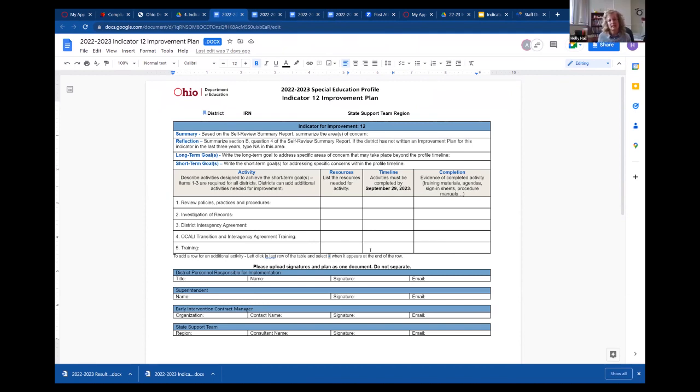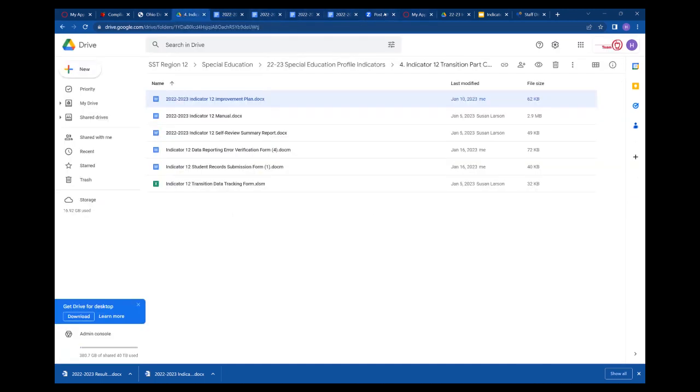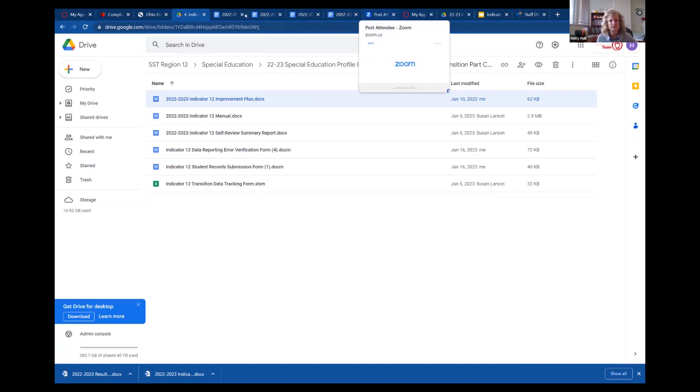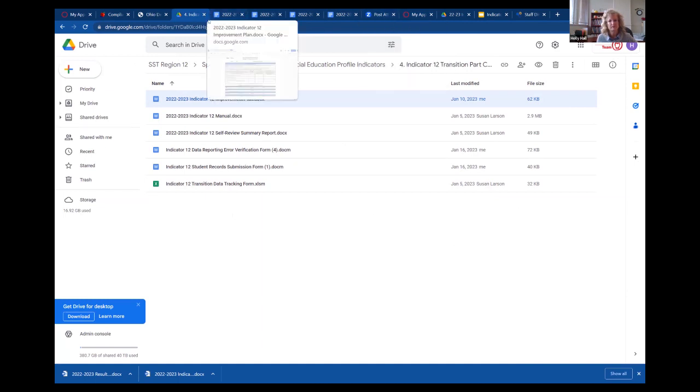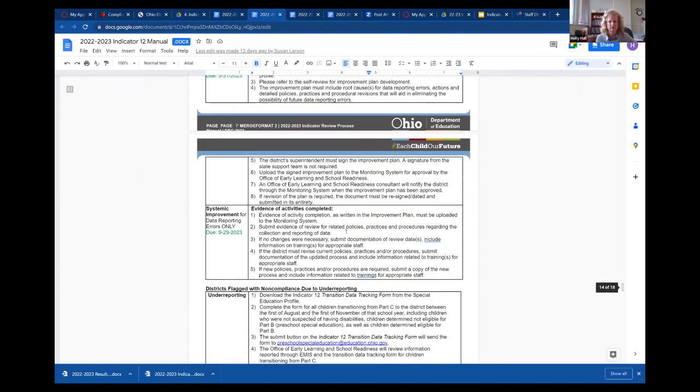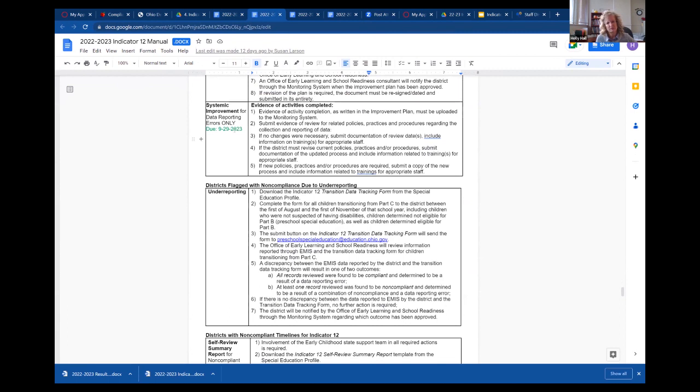There are different layers as you go through that manual. It starts with districts with a verified data reporting error only, with a self-review summary, the page we were just on. If you continue to scroll, there are also systemic improvements.